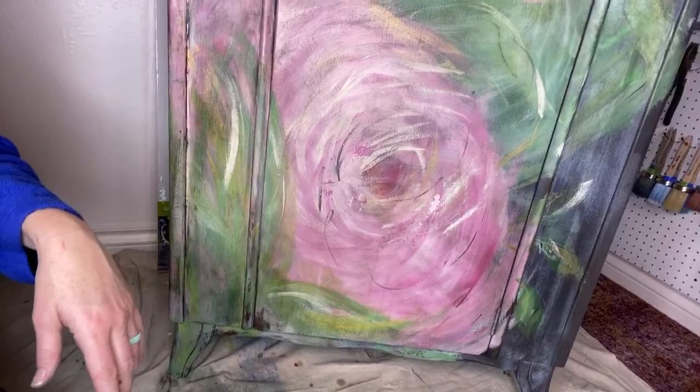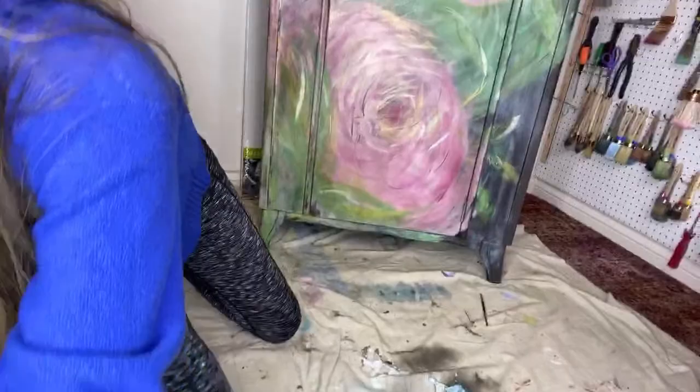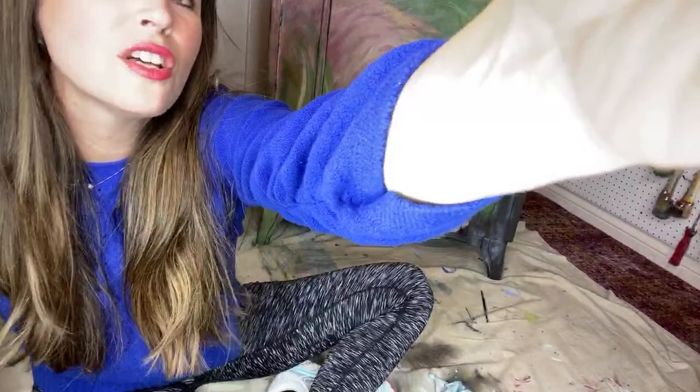Thank you so much for hanging out with me on this. This was my first attempt to do peonies, and hopefully it won't be my last — I think I did a pretty decent job. I know I need to figure out the featheriness of the petals. I always want to encourage you to try something you haven't done before, because what's the fun in continuing to do the same thing over and over? Pick different colors, do things you're not used to.